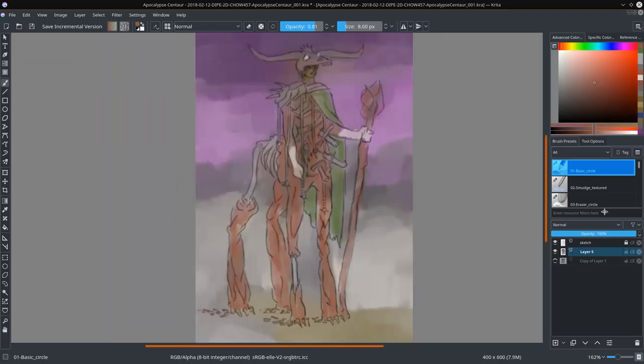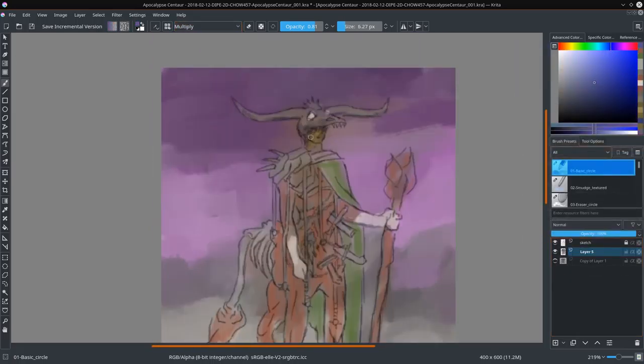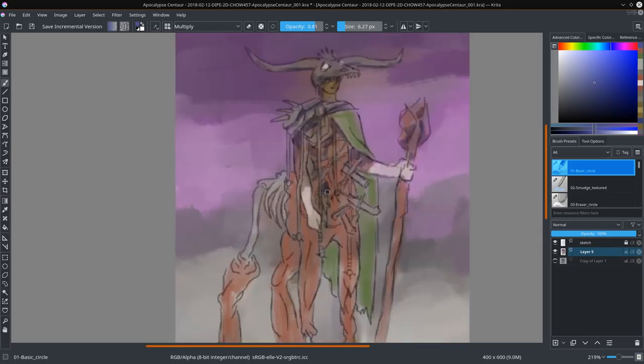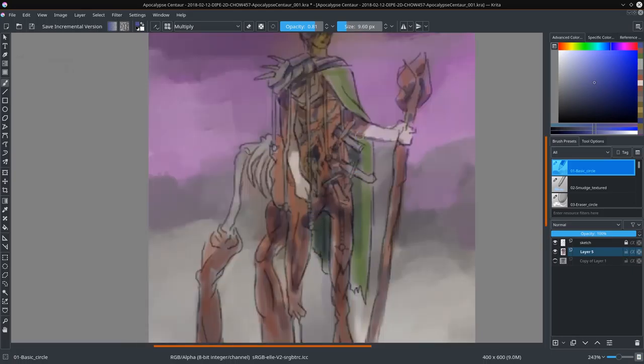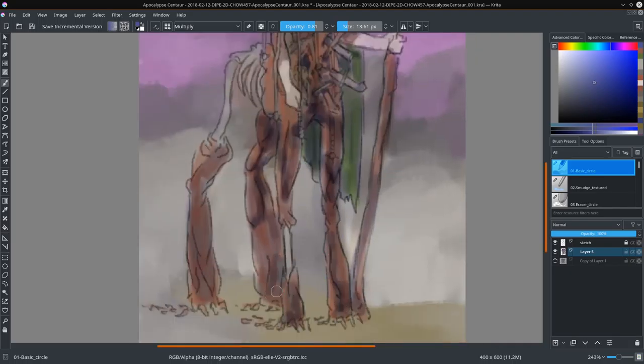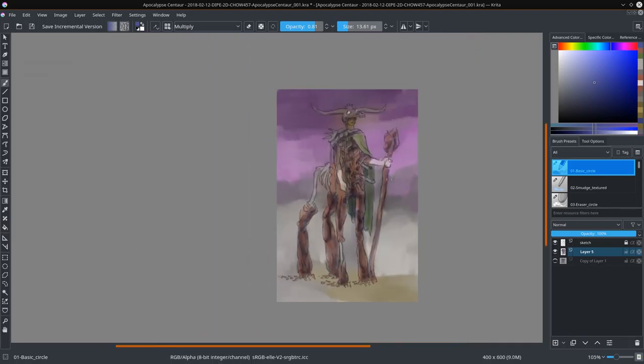Okay, so now you've seen me finish the outline. I'm laying in the basic colors, and then I go through this process real quick. The process I'm going through right now is just getting to a base painting, or what I call the base paint. Basically, the base paint has all the necessary lighting information and all the necessary color information that I need in order to render details out. So it goes real quick for me.